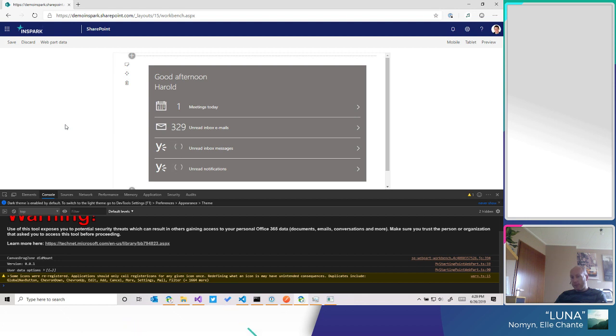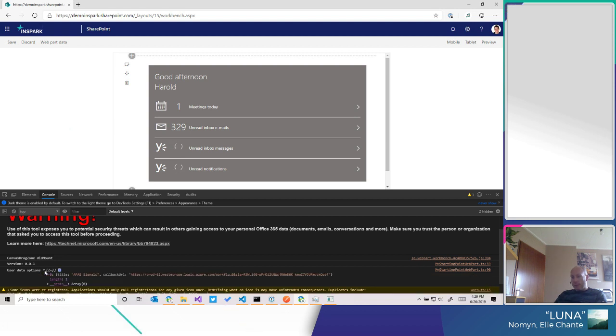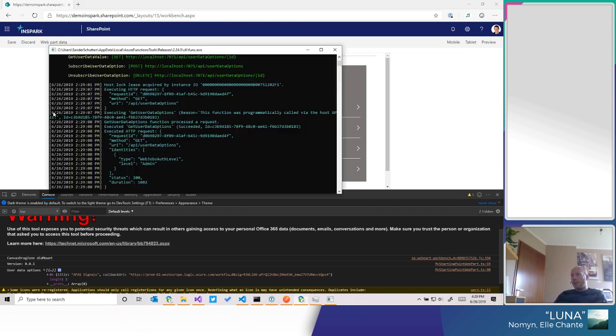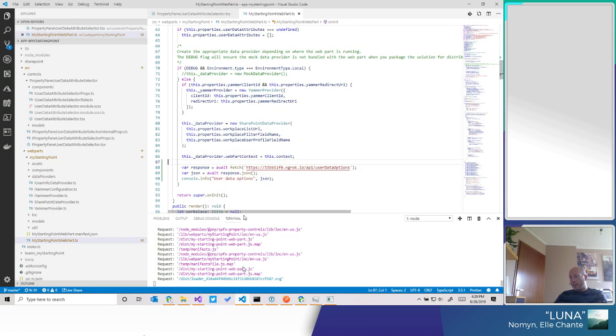That's kind of cool. So this works as well. How awesome is this? Very cool. So this means that we can get the user data options dynamically, but of course this is not very nice.